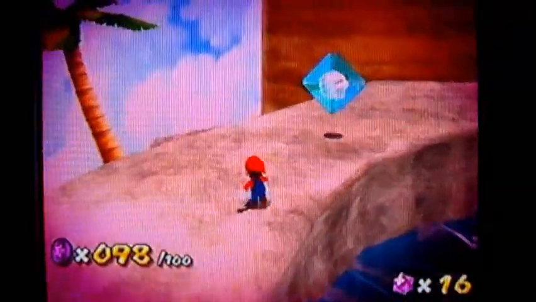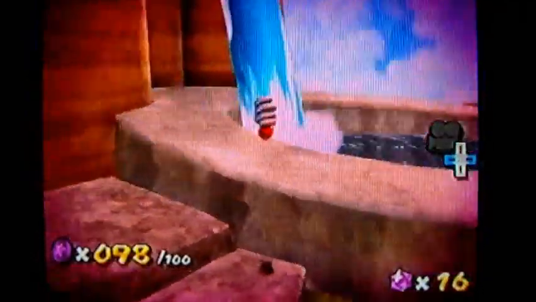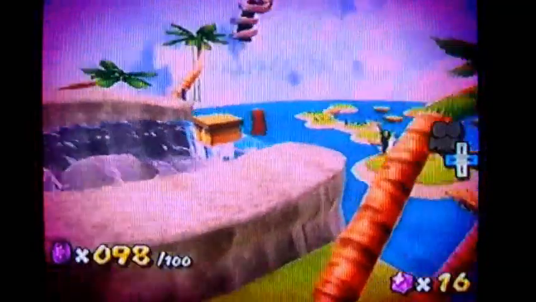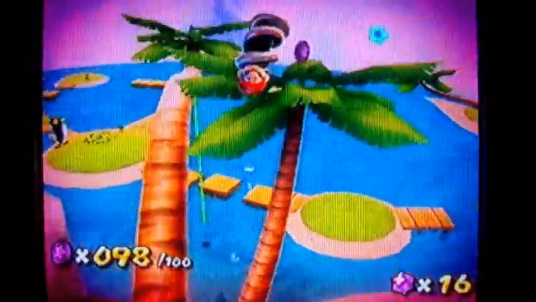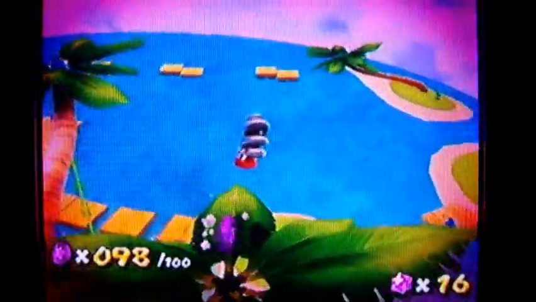I see one of the coins. Gotta go up this tree. I'm not sure if there's two up here, though. Springity spring, there's the coin up there. But where is number 100?